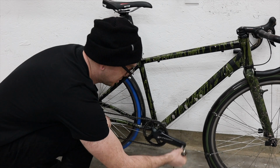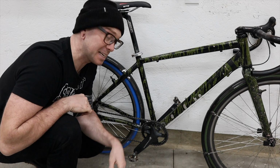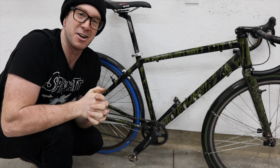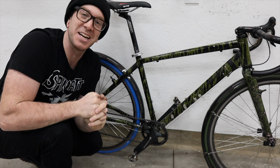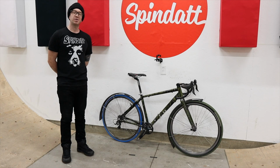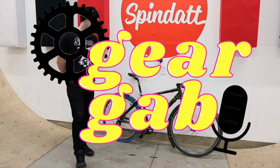No one will ever like you. And added safety factor, when this Ultegra 8000 crankset decides to delaminate and explode at my feet, it'll be on a stationary trainer, so I'm probably not gonna get hurt. Or not hurt that badly. Really looking out for myself. Thank you for joining me for this installment of GearGab.